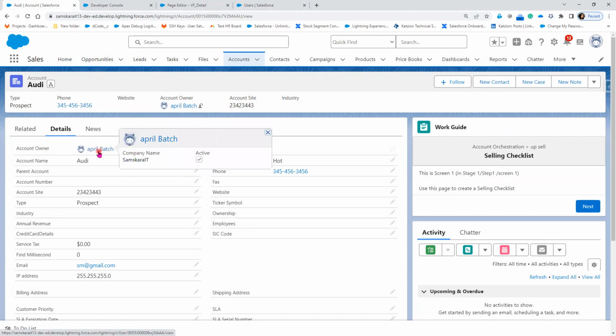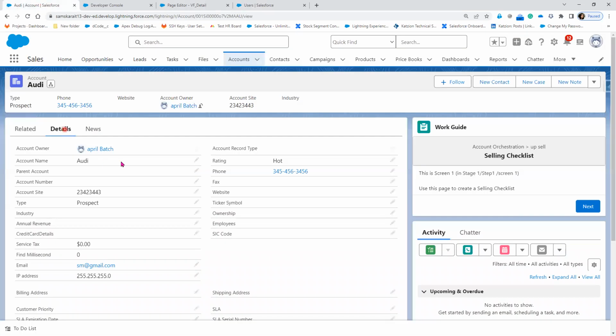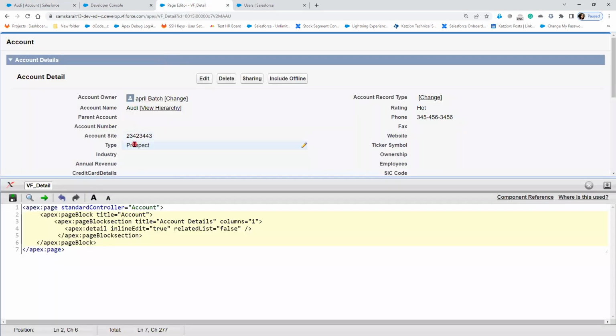If you click on this owner, it will take you to the user detail. So whoever is the owner of this account, that owner's details I also want to display in the same page.